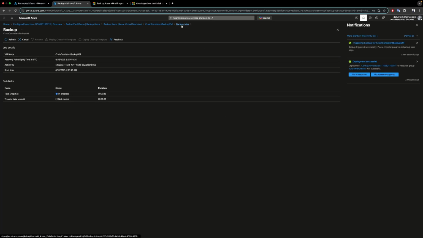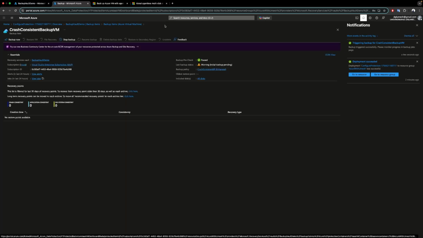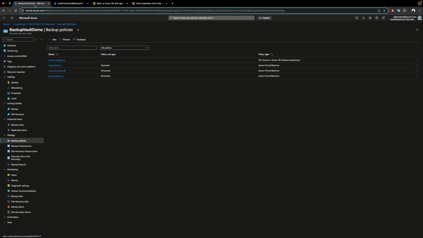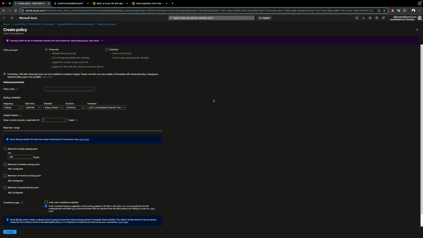Let's say you have an existing backup enabled virtual machine for which you need to enable crash consistent only backup. In such a scenario, if you don't have a particular backup policy, you need to navigate to your recovery services vault, click on add, and create a new backup policy for your VM.